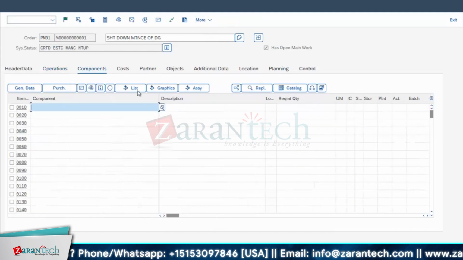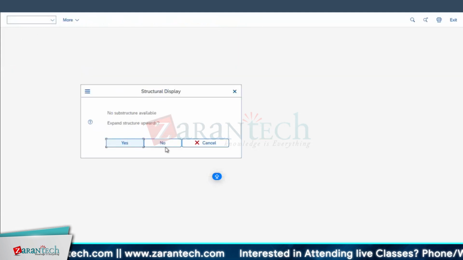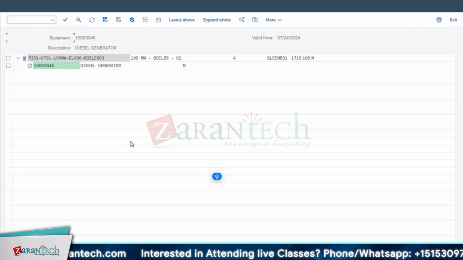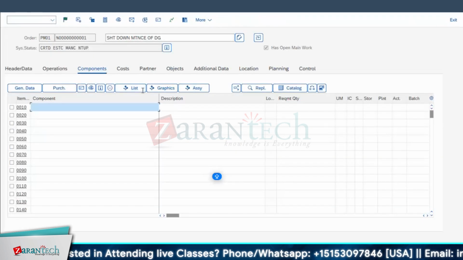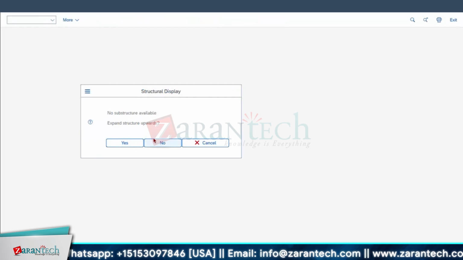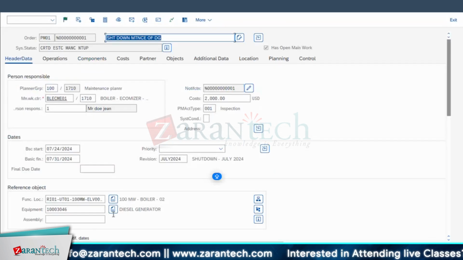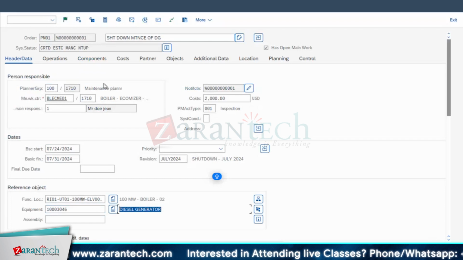Okay, again for the component part, let me go for stock and non-stock this time. Okay, again, I guess we selected something different. For this, we have maintained a BOM, right?